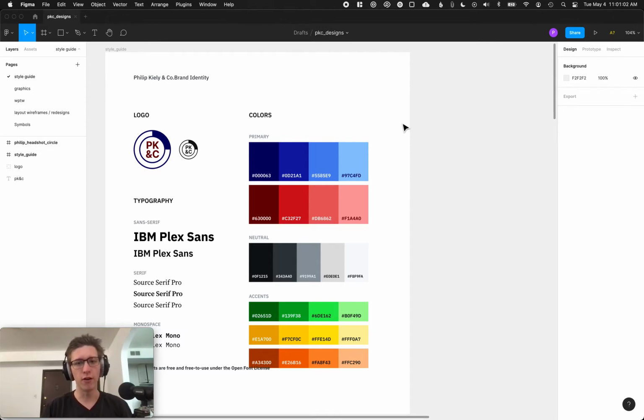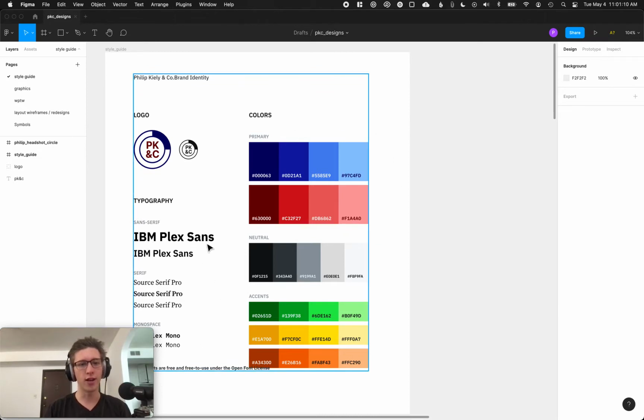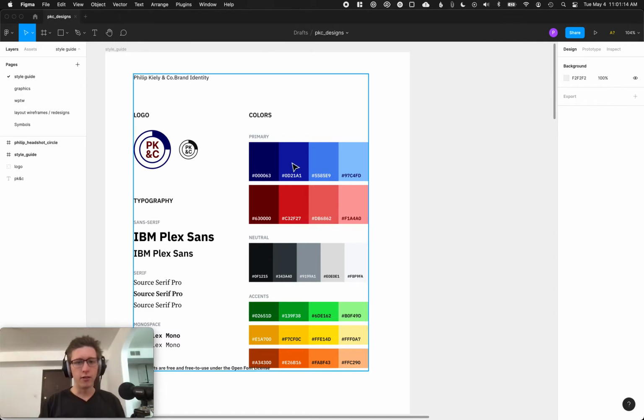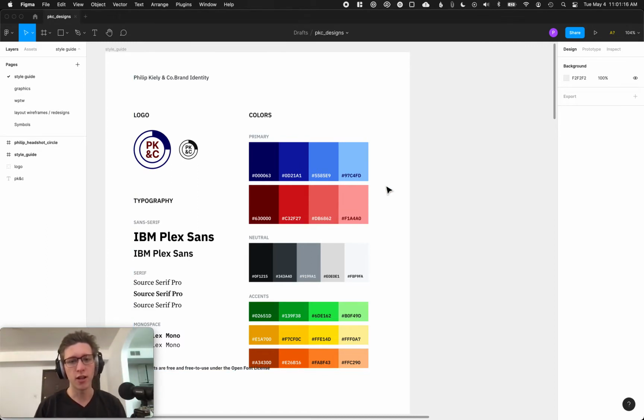So this way I have consistent colors to pick from, and hey, here's that IBM Plex Sans font again that I was using. And the value of this is it just takes a lot of the decision making out of the design process, because instead of just saying, oh, I should make it reddish, what sort of red should I choose out of the millions of colors there are? Oh, I've just got 4 to choose from.